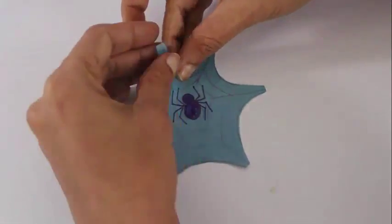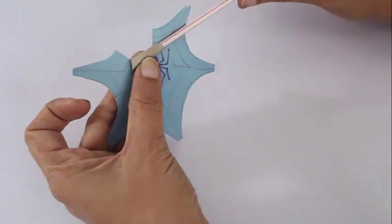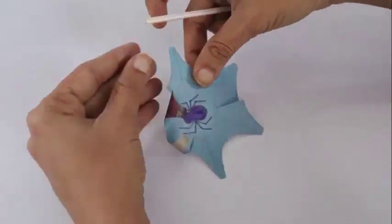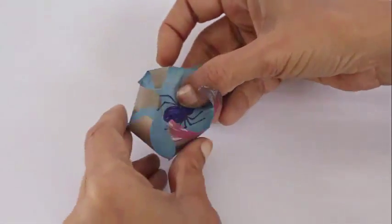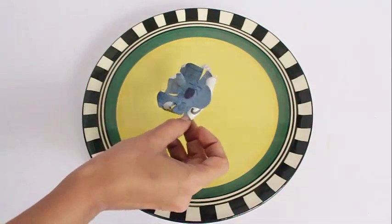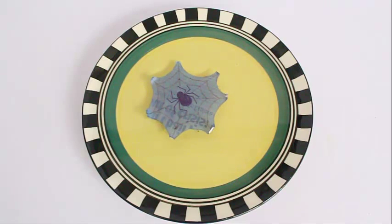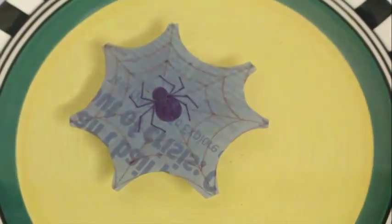Then with the help of a stiff straw, curl all these five points towards the center. And then you take this curved star, made from newsprint, and place it in a plate of water. Now we know that newsprint is made of cellulose from plant fibers, and because of capillarity, water seeps in and then the whole newsprint flattens.